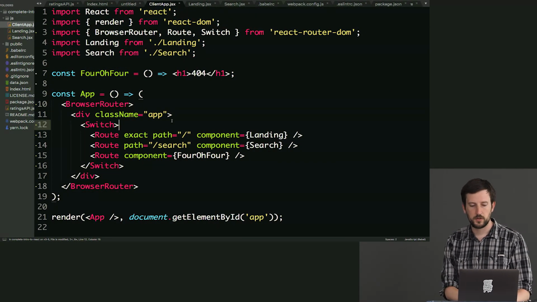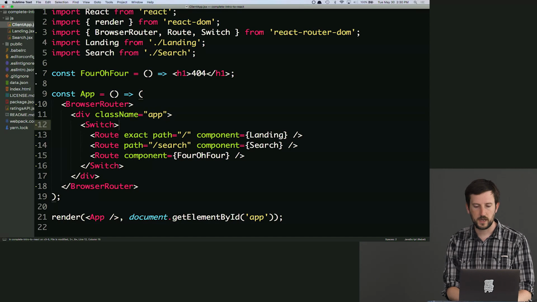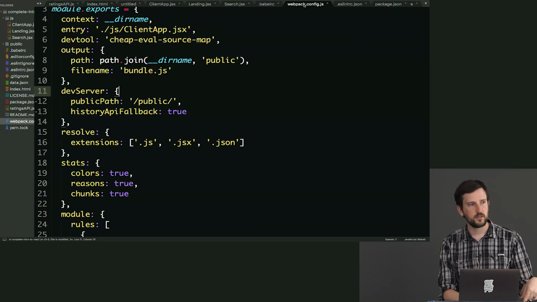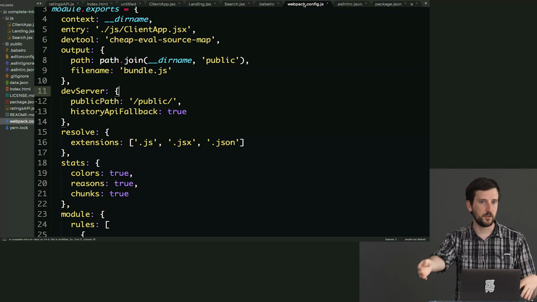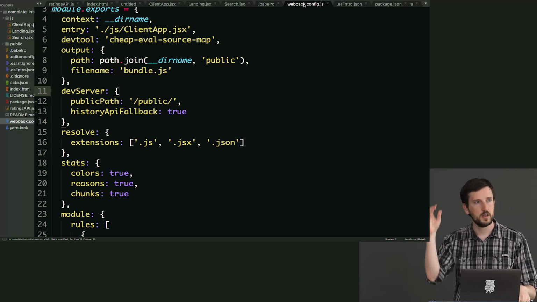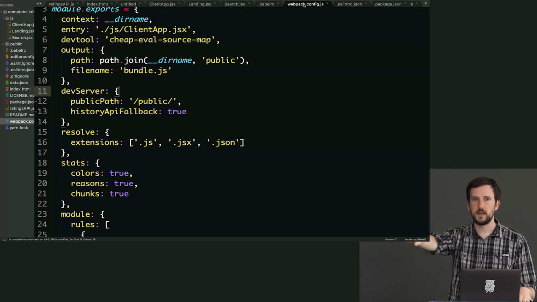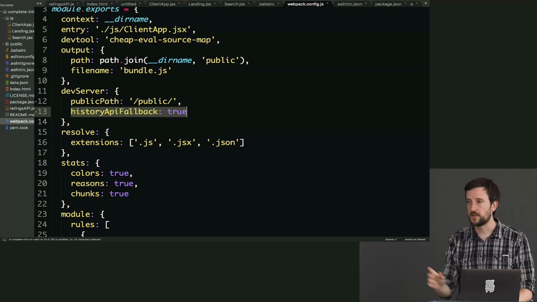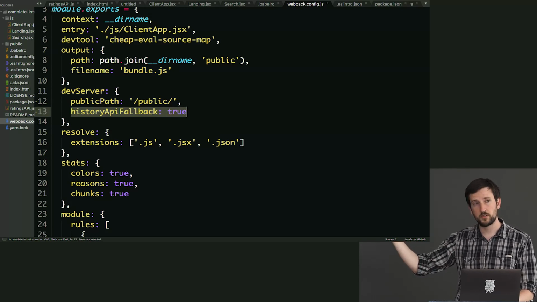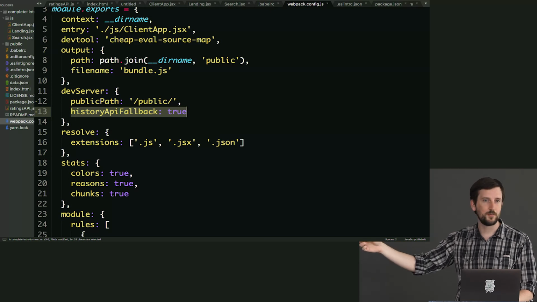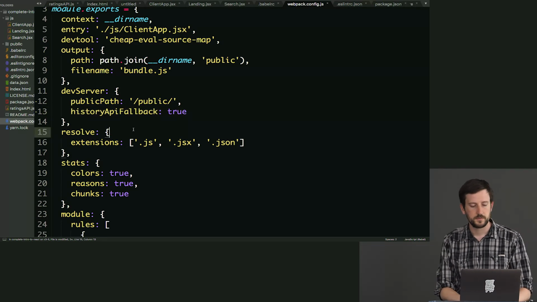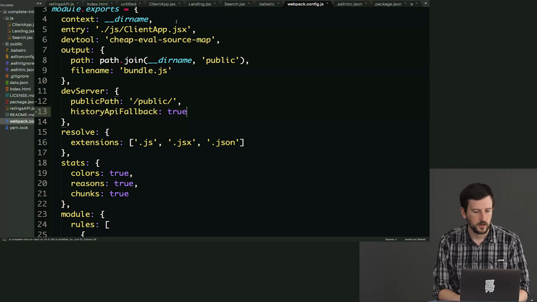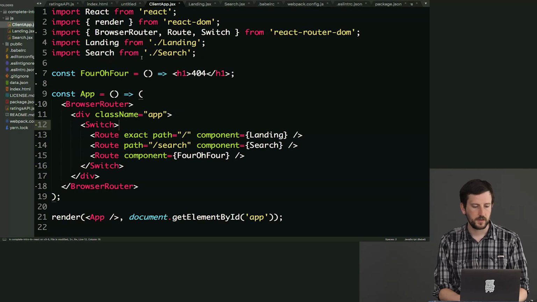The second thing we did here is we told Webpack that whenever it does not recognize the URL, right? Because it doesn't have a /search file to serve. It doesn't know about anything like that. It's just that if you don't recognize something, just send it index.html. That's what this history API fallback is. This is probably not what you're going to do in production. Definitely not. Actually, you're not going to run dev server in production, so this is the dev trick. Okay, and then you're going to go back to client app.